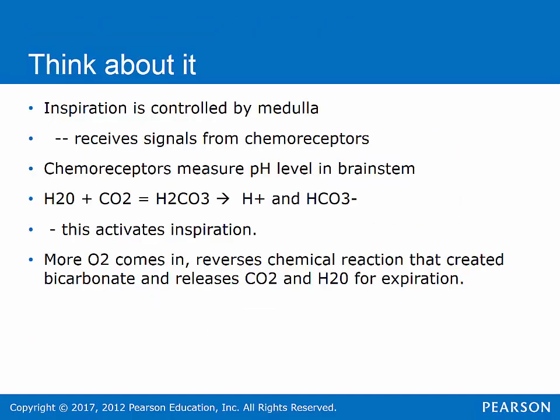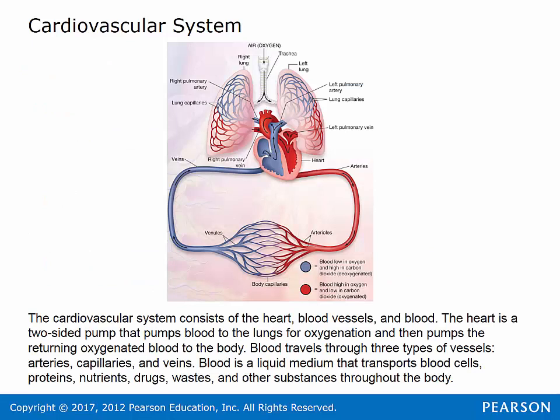All right, that's what I already said about the medulla. Okay, chemoreceptors measure that pH. That's the chemical reaction that actually happens. Your H2O and your CO2 form carbonic acid, and then it immediately dissociates into free hydrogen and bicarbonate. You don't really need to know that. I'm just letting you know it's there. If you're the really big why question person, that's why. We've got to get through this, and this is important stuff, like all the pH and the balance. If you don't understand that, we're going to have a hell of a time later on. So we've got to get through this, and then we'll get to the rest of it.